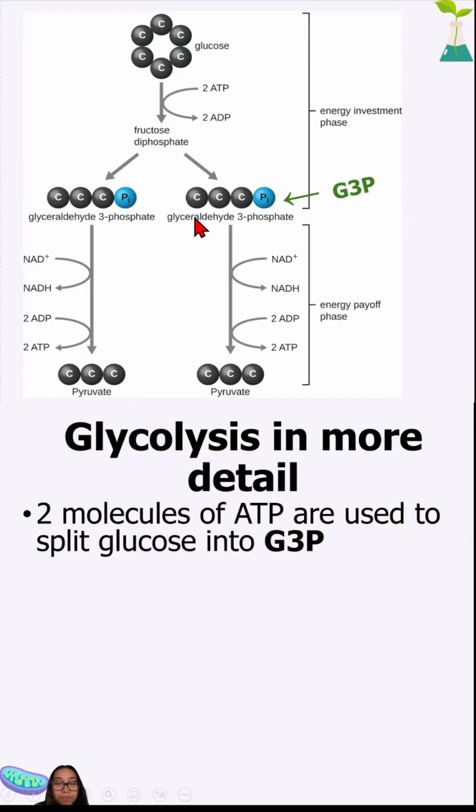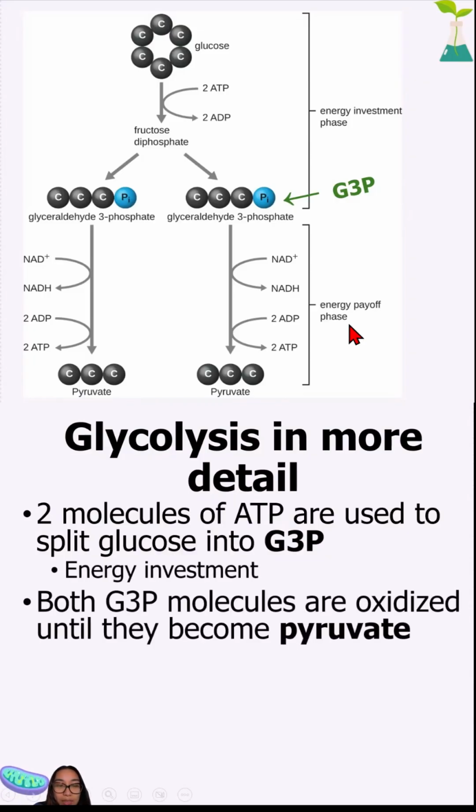for short. Now, this first half of glycolysis is what we call the energy investment phase, because we're actually putting in energy before we get energy out. So it is kind of that push to start a reaction. And so we have that energy investment, and then these G3P molecules, we have 2 of them, they're going to be oxidized. And there's a lot of different reactions that are happening here.